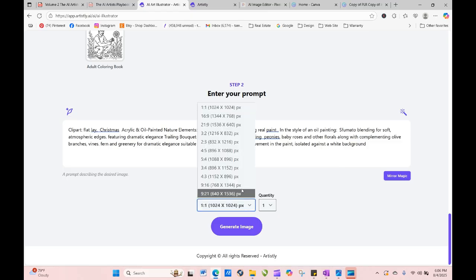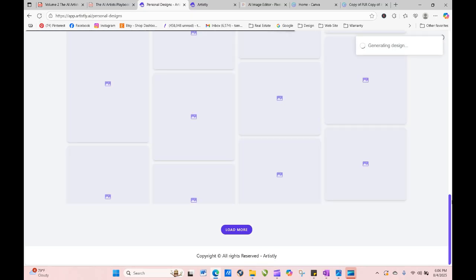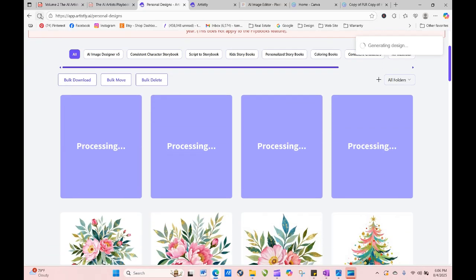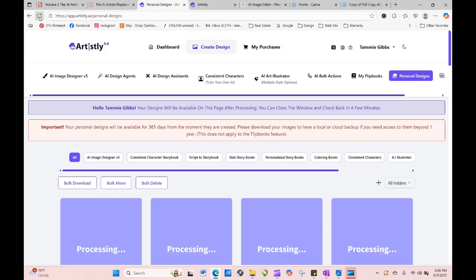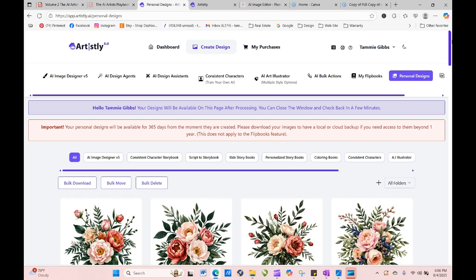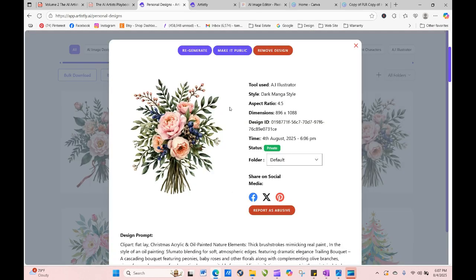Okay, I think that we're good. We're going to do 4 and see what it comes up with. So we're wanting to move back from the whimsical and show you that you can take that same prompt and go into something a lot different. So look at those, how pretty.